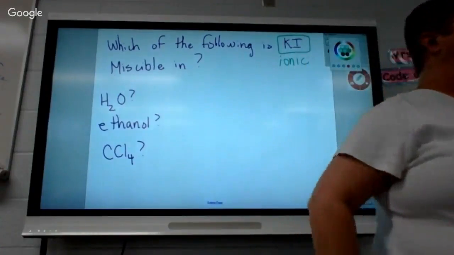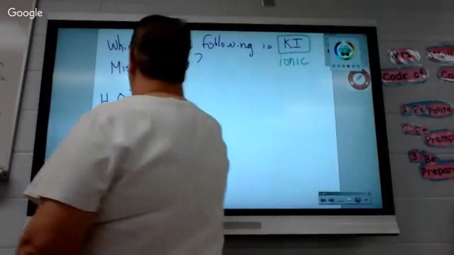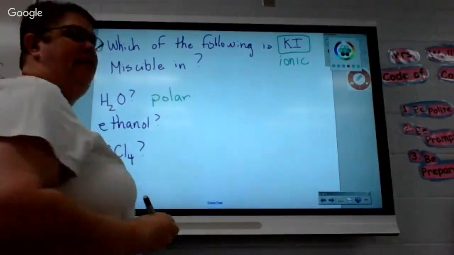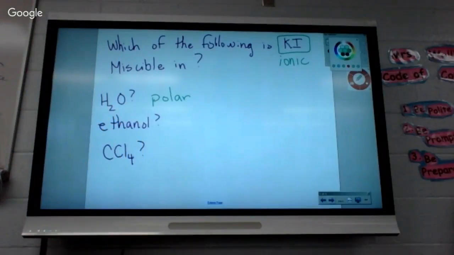What do we know about water? This is one I would have just memorized. If I don't know it yet, I would memorize it for the exam. What'd you say, Jennifer? All right. If I don't know that yet, I would learn that water is polar. Okay? But let's pretend for just a moment that you have forgotten. Since you have a benchmark tomorrow, and you might need to know something about a Lewis structure. Does anybody remember how to draw a Lewis structure? And the exam is in 2 weeks, and you might want to do well.